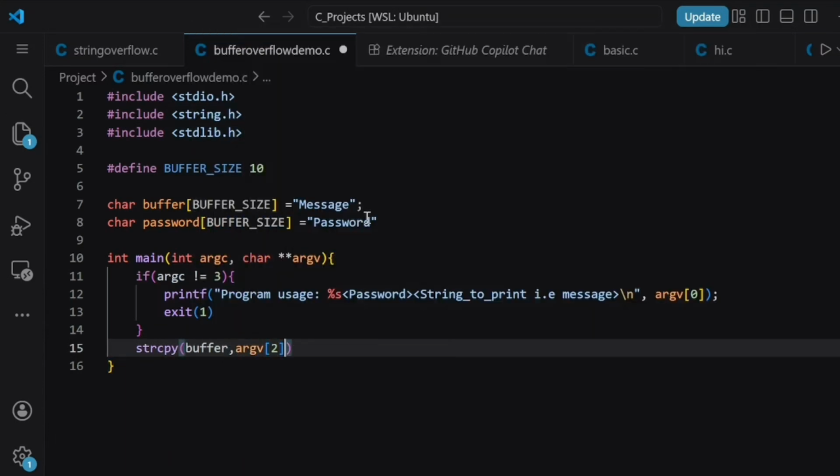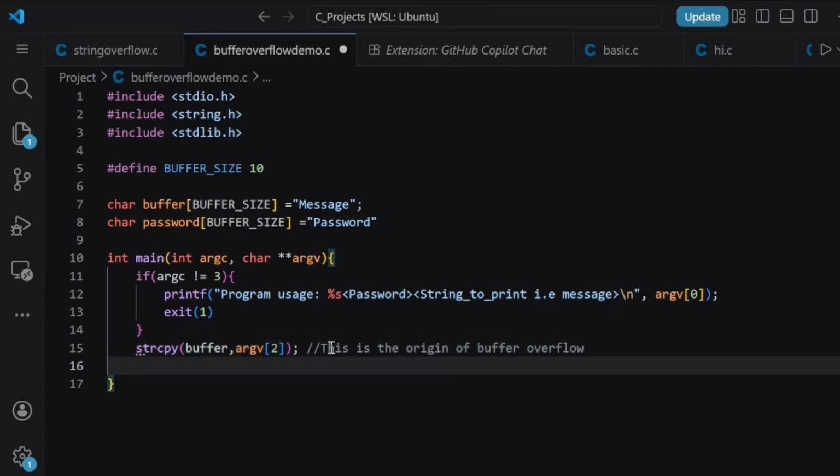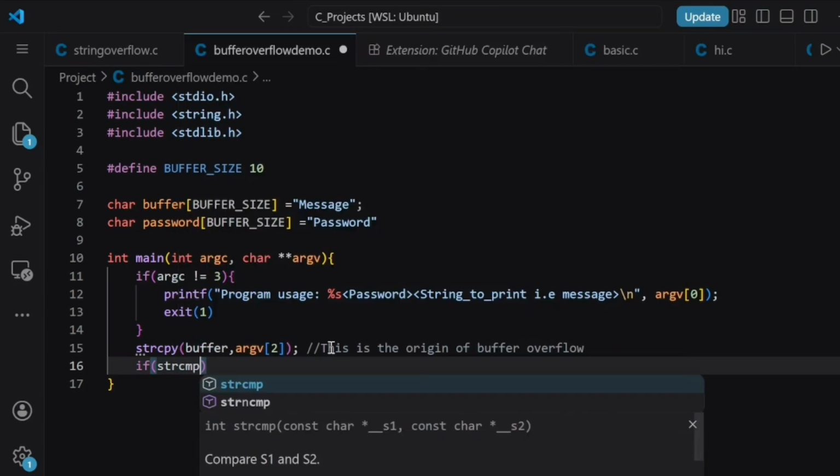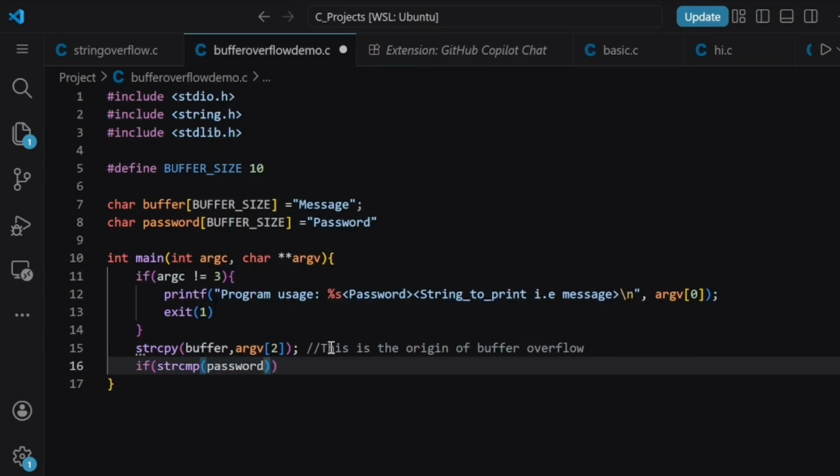So basically we're using this string copy, of course, which is usually the origin of the problem, the origin of the buffer overflow. So we're using it for now, at least for demonstration purpose.